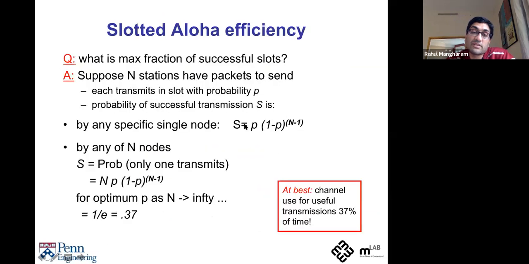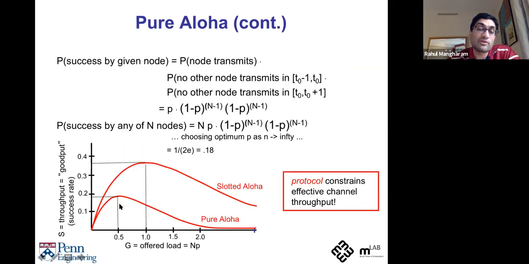So therefore, as we have n nodes in this network, this becomes the probability that only one out of n nodes transmits at that time. Then as we make n go to infinity, we get 0.37, right? Which is basically twice the throughput of 18%, right? So it's a little bit more than 36%, but it's just saying that theoretically, by slotting the time and saying that you can only have perfect overlaps, you effectively double the throughput of that network.